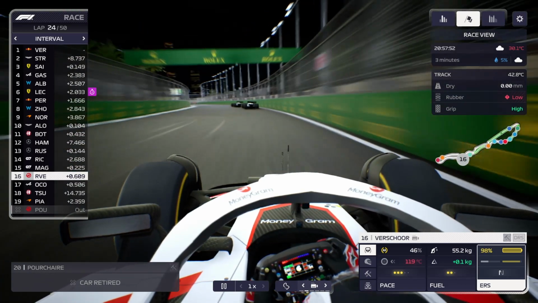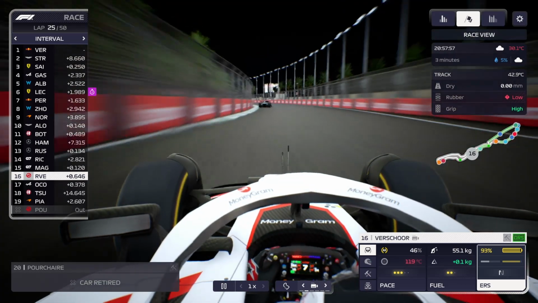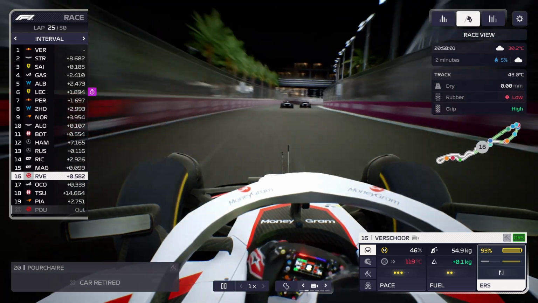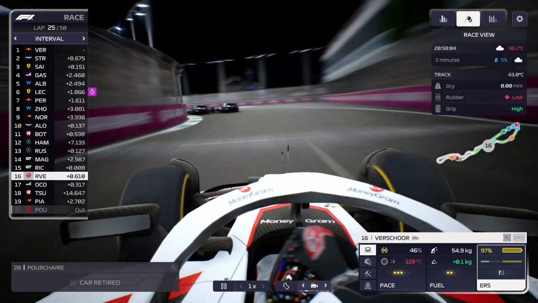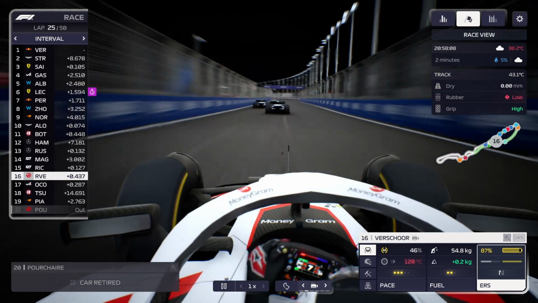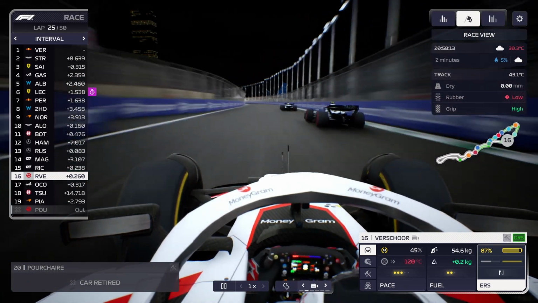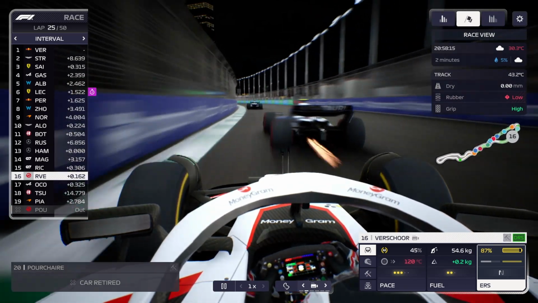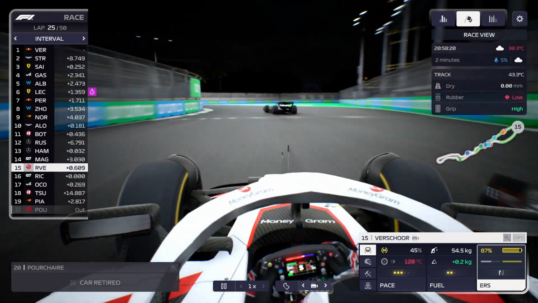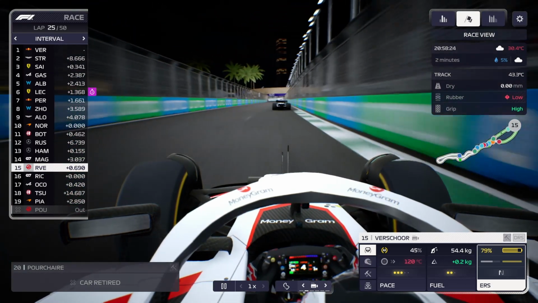Tires are a bit warm still, but that is alright. Because the two AlphaTauris are fighting each other currently. Oh, K-Mag slipping by. Ricardo is definitely dropping some tire life here, but Ricardo is definitely going to have to pit, I believe, if he wants to cover off Piastri. And let's see if Ricardo... Nope, not quite being... Oh, here we go. Can he get on the inside? He sure can. Nice work there, Mr. Ricardo. For sure.